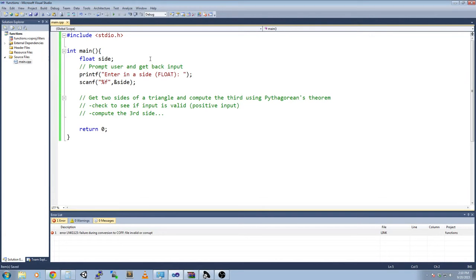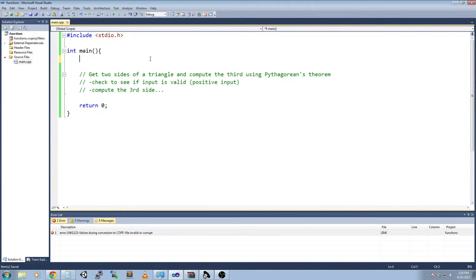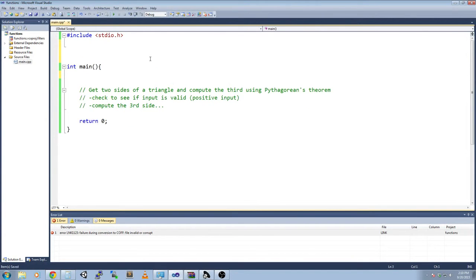But let's just go ahead and modularize this. We want a function that we can call that says, tell the user to enter in a side, and then just give me back what they sent in, but make sure it's legit, aka positive and not zero. So I'm going to cut that, and let's make our own function here. It's going to return a float value. That's the user input, right? So get side from user. Doesn't take any parameters, so we can just leave this blank.